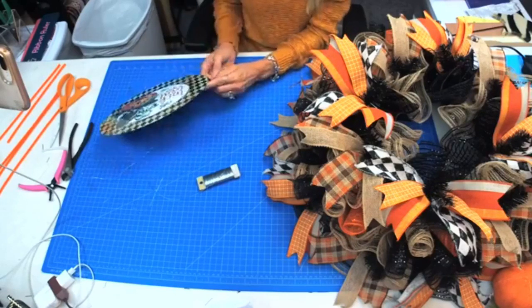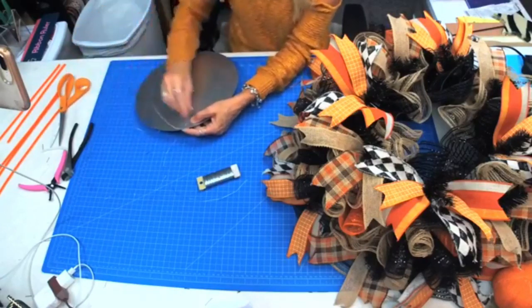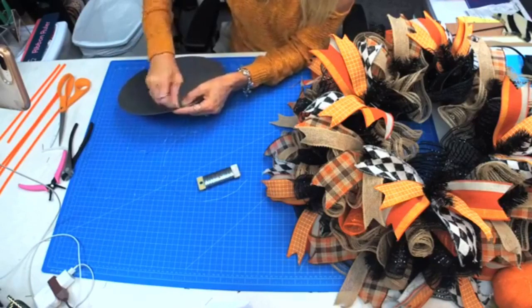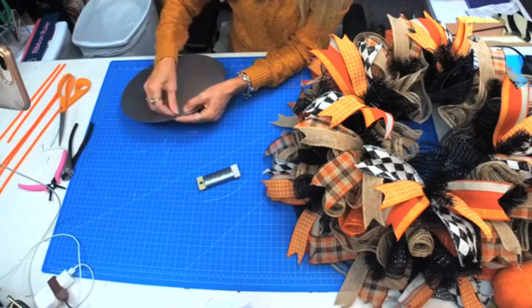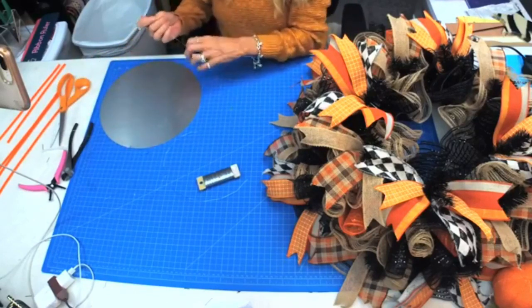So I'm going to put my wire right through the hole, and then I'm going to twist just a small piece. I'm not going even with the wire. I'm just doing a small piece and then twisting it. And then I'll have a teeny tiny piece of that wire. I tip it downwards towards the sign, just so you don't stab yourself, because I've done that a lot too.